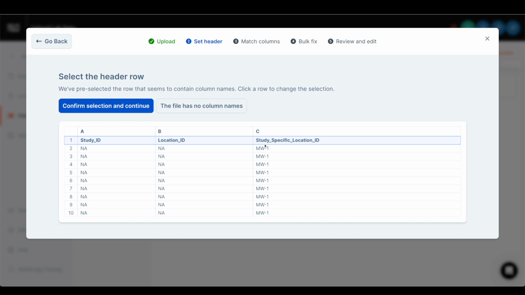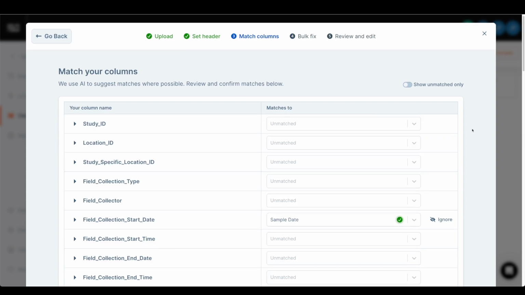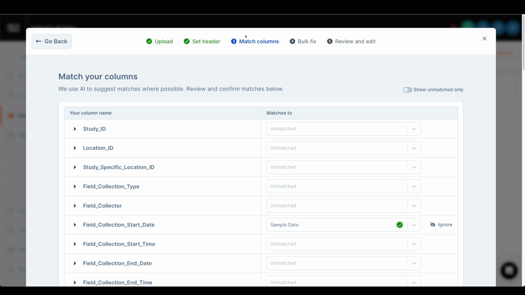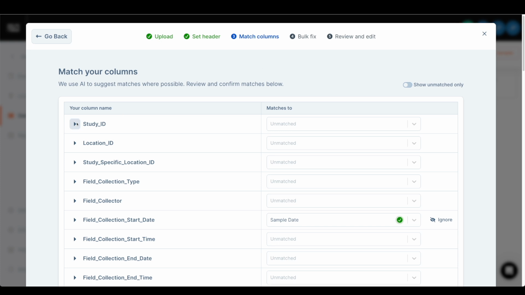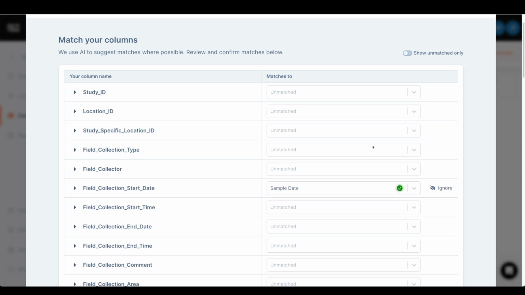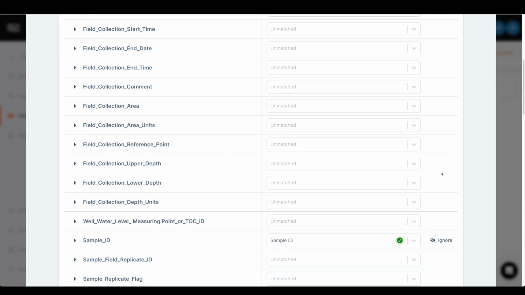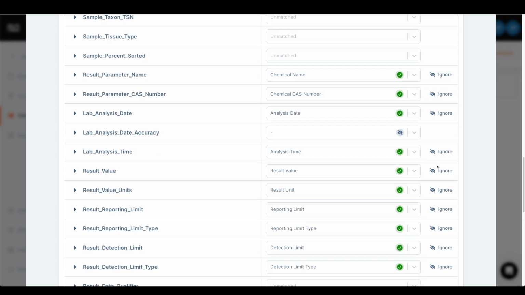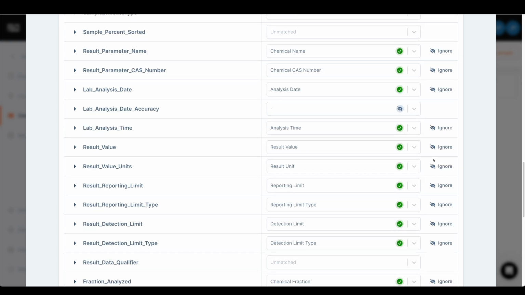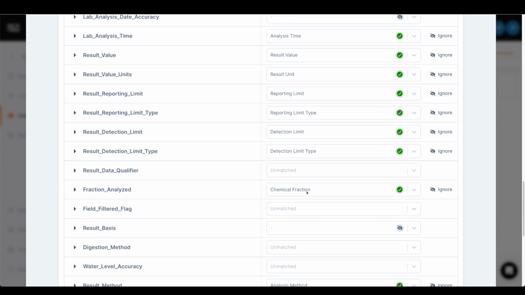And it's going to ask you to pick the column headers that you have, so it's automatically going to pick the column headers for me. I'm going to hit back once because it does remember your selections if you've uploaded this lab file before. And now we're in the Match Columns section here. On the left are the column headers in your file that you're uploading. I can click into here to see what is inside. And on the right, it's going to offer me drop downs of all the column headers that we accept. Now, I've already gone through once and uploaded this file, so it does a great job of remembering your files. So once you've done the matching, you're set to go for life. It's always going to remember that file format until it changes.